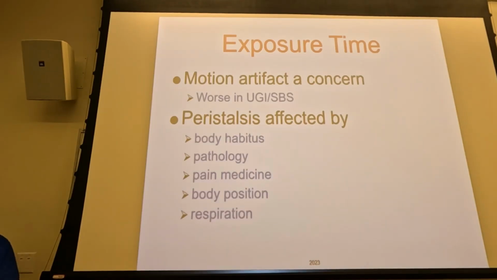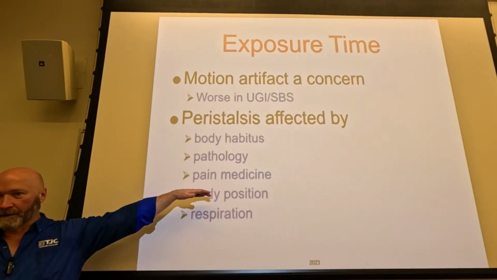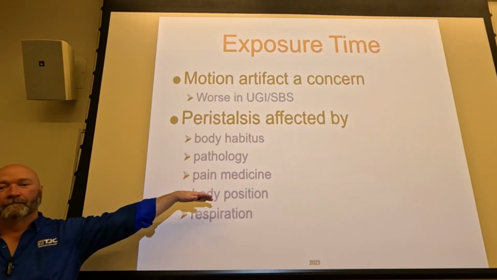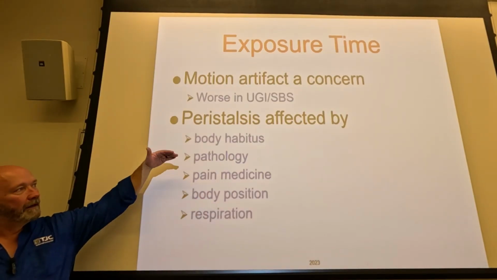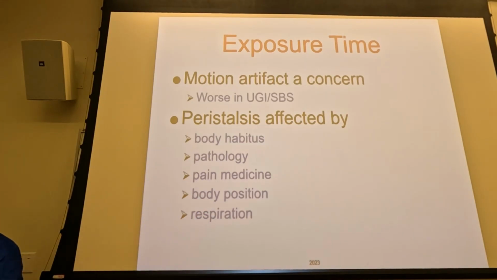So when you're in childbirth, you go through the contractions, you have a lot of pain going on, right? Your bowel will seize up. It's what we refer to as a non-obstructive ileus. So you've not only got the back pain from the labor, but suddenly you're going to have abdominal pain because your bowel just stops. Pain can cause what we refer to as a paralytic or non-obstructive ileus. If the patient's on some sort of pain medication to get rid of the pain, the bowel stops. If the patient's just in pain, the bowel can stop, right? So it affects peristalsis. Body position, we already talked about that, and respiration as well.